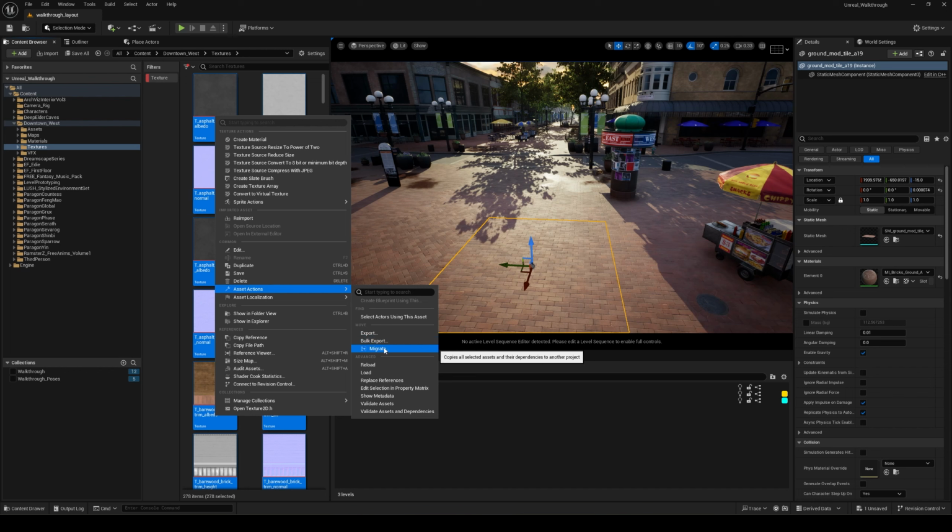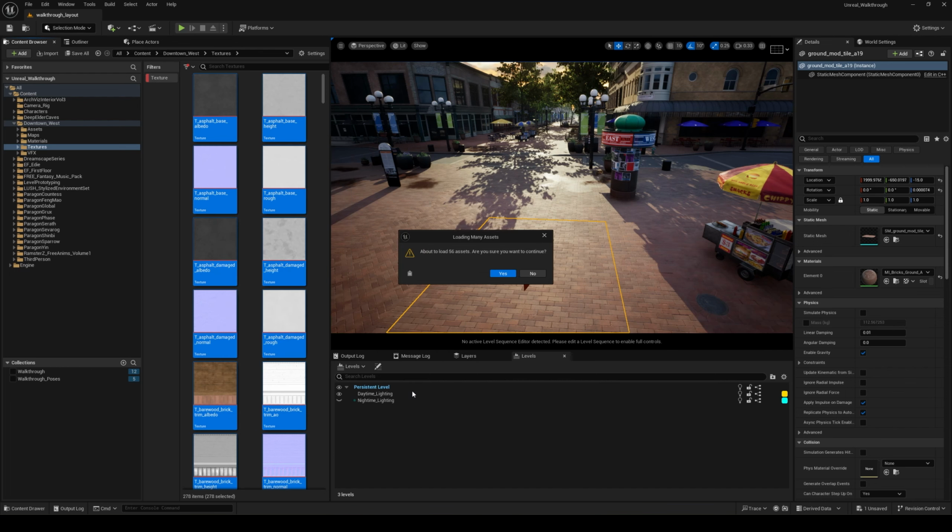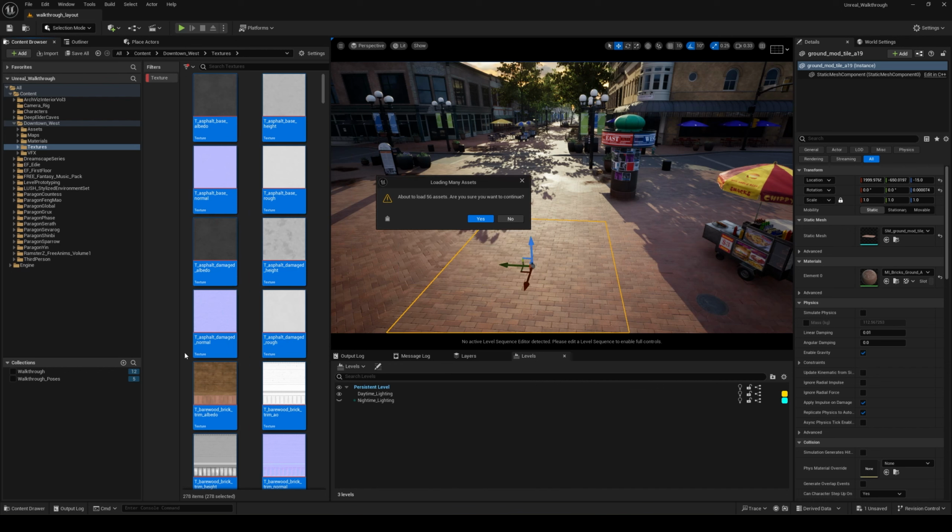Also, migration is a term that we use to say I want to send these assets to another Unreal project that I'm working on. This is a good way of sending stuff from one place to another. Anyways, the most important thing right now is edit selection and property matrix. It's going to warn you, hey, I'm going to load that. See how important it is to Unreal to tell you what is loaded and not loaded, because this has such a huge impact on your workflow.